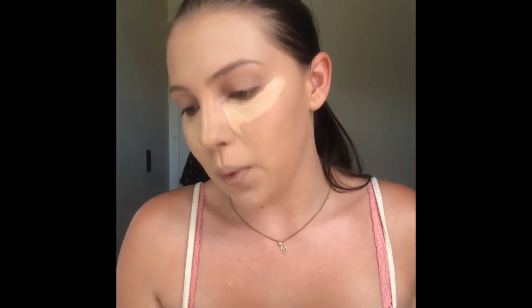Just to let you guys know as well, I am filming on my iPhone. I don't have a camera yet, like I said. I am just starting out, so I don't really have the ability to get a camera right now. I'm working on it though. I will try my hardest to get one as soon as possible. So I don't know if the audio on this is too great. I know the camera is alright, but I'm just worried about the audio.